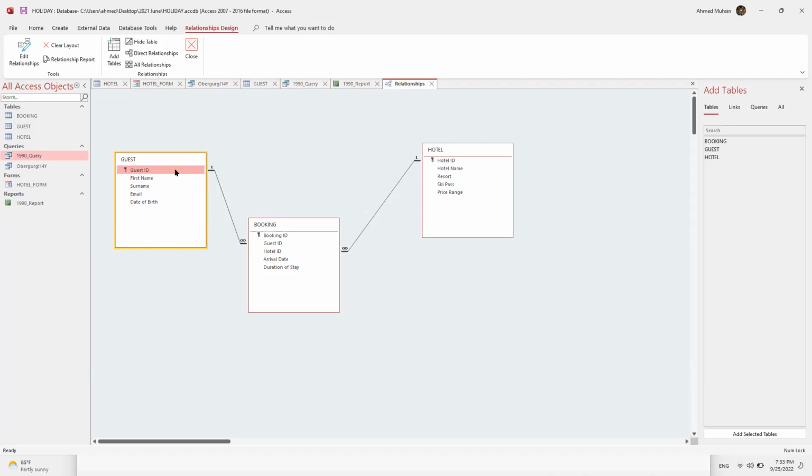It will warn you saying that by deleting this, it's going to affect the booking table as well. Sometimes it will not even allow you to delete it until you remove the booking from the booking table. You get it? So by enforcing referential integrity, you reduce the chances of invalid or inaccurate data being recorded in your database.